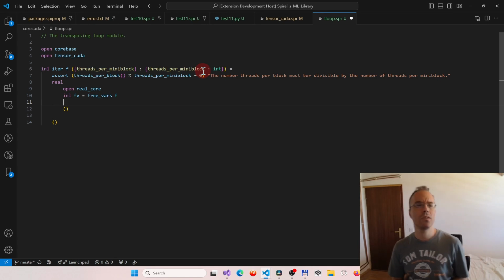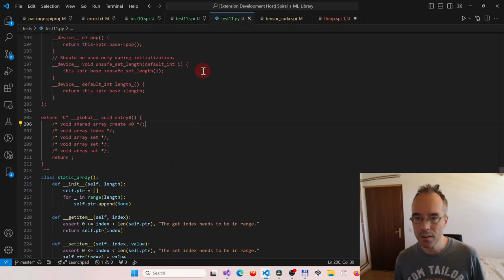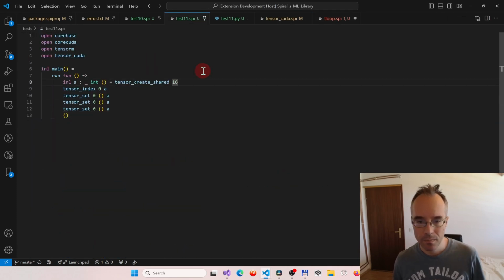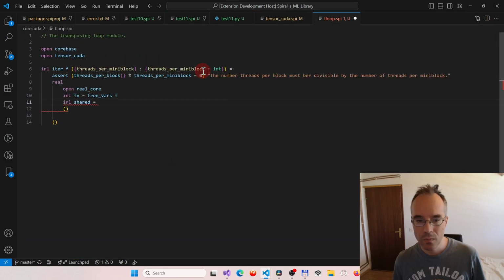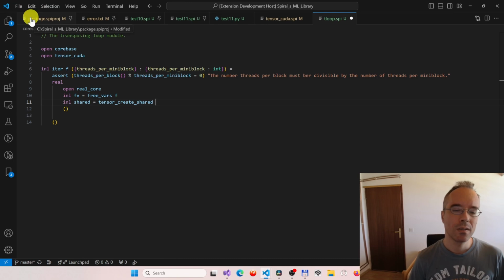What I'll do now is create a shared tensor. Let's see. Tensor create shared. But for this, I think we're going to have to pass in the types.